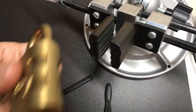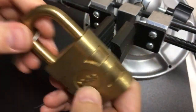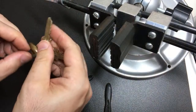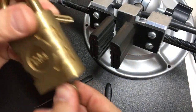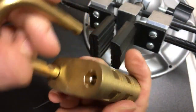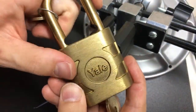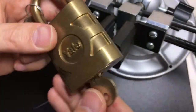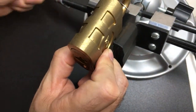Okay, so I think I mentioned having a go at picking this nice Yale. I'll get the keys off. I might not gut this, to be honest, because it's a right pain. And honestly, I find gutting incredibly dull. That's why I speed all mine up these days, because who's got the time? There we go. Very, very nice lock, indeed.